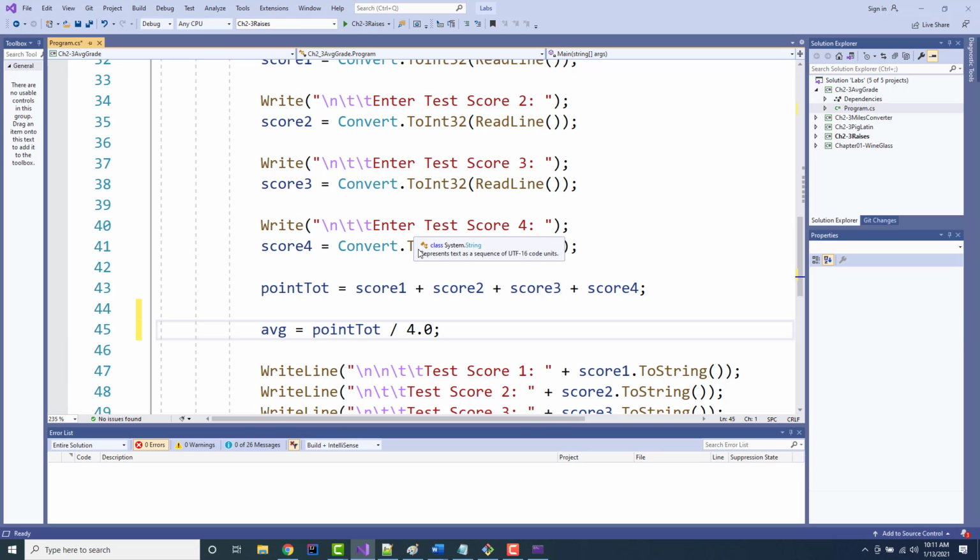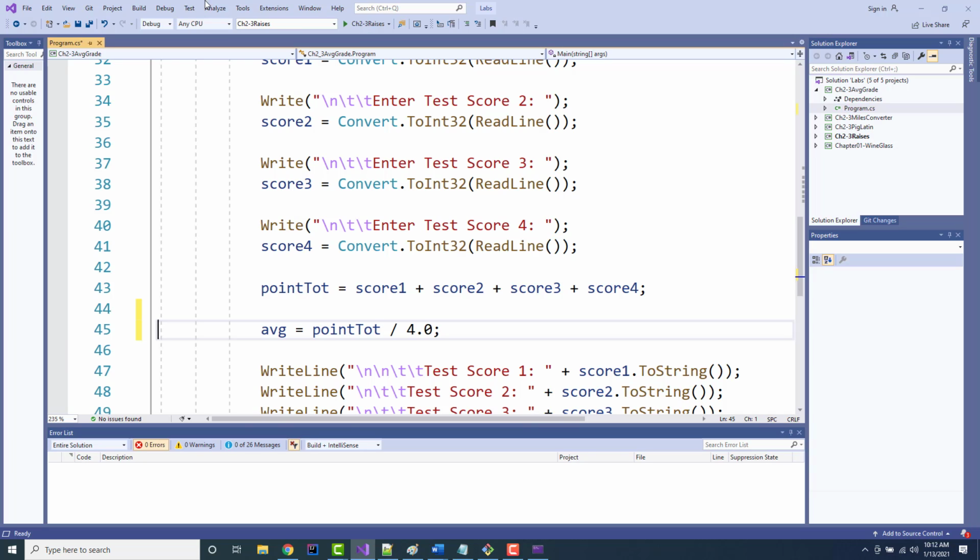And what you're seeing right now is we're using that convert.toInt or convert.toDouble. The time's going to come pretty quick. We're not going to use that very much. We're going to use try parse, which means attempt to do it. Why? Because that way, if it doesn't do it, we can tell it exactly what to do. Right now, with a convert, we can't.